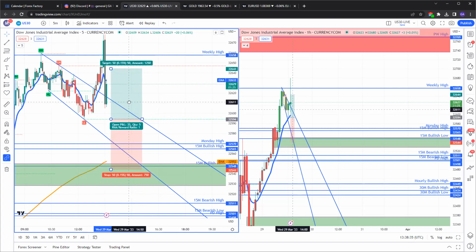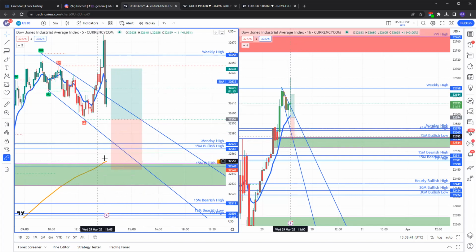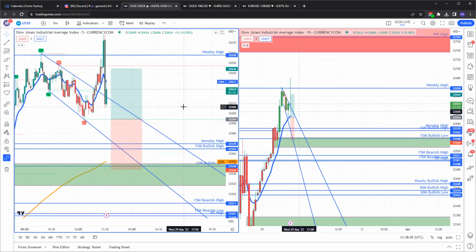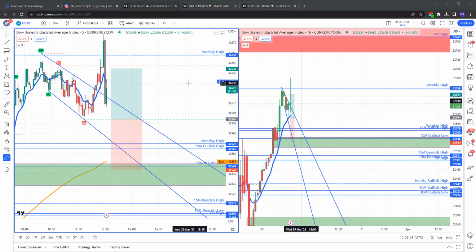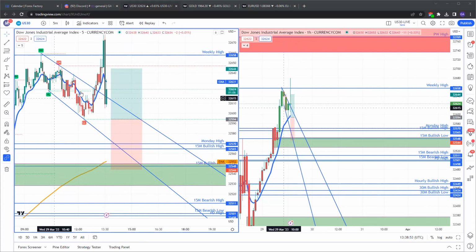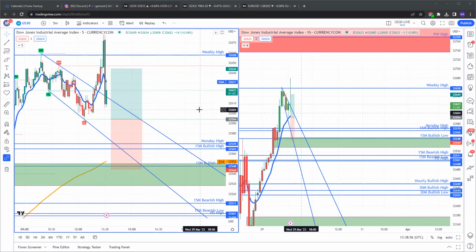But as we can see, even though you go for a 50 pip take profit and 50 pip stop loss, your stop loss will be below the 200 EMA right here on the 5 minute and also below the trend line. So for me, if US 30 does come there, I might enter for a quick, maybe 20 pips, because I do see US 30 possibly turning bearish.